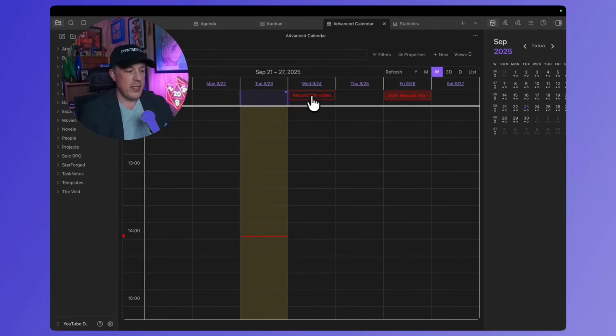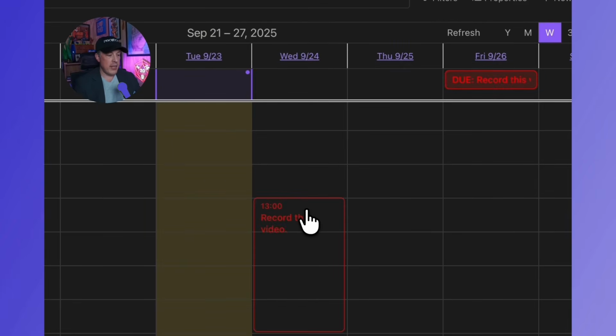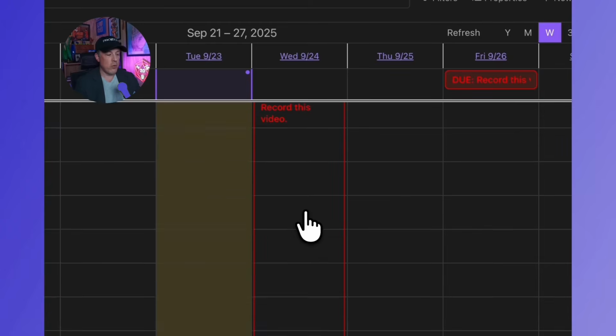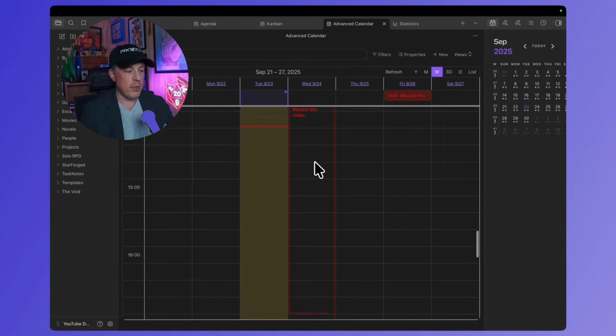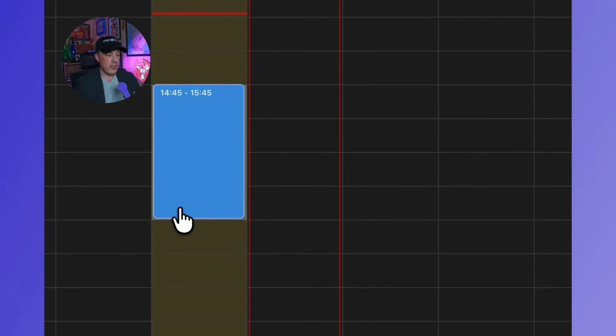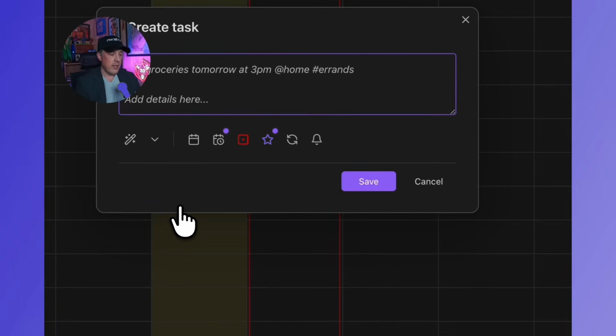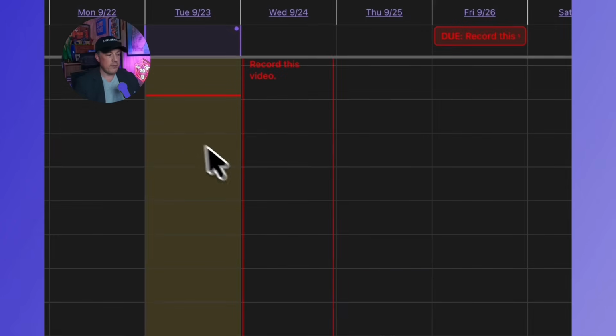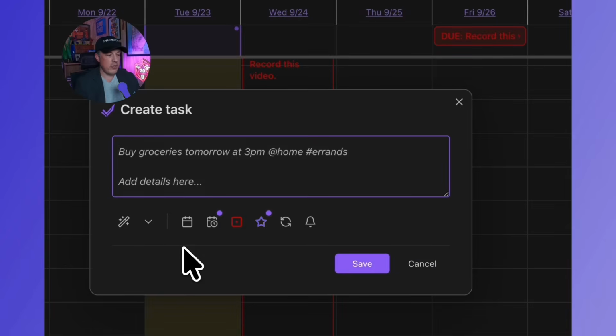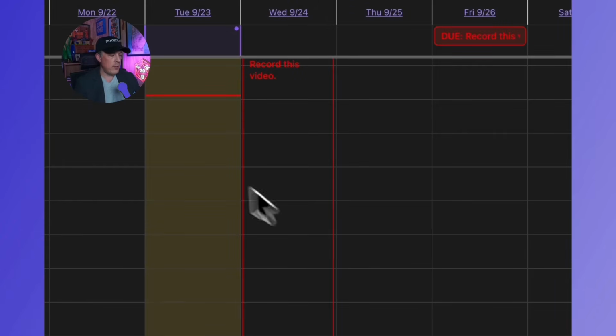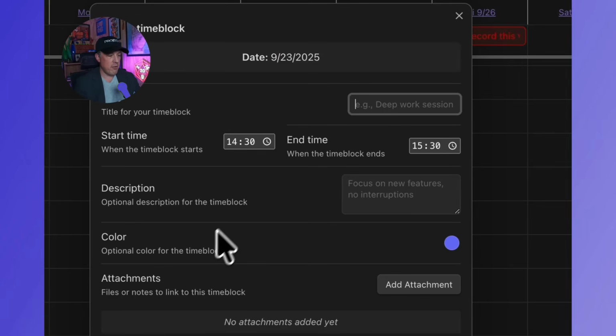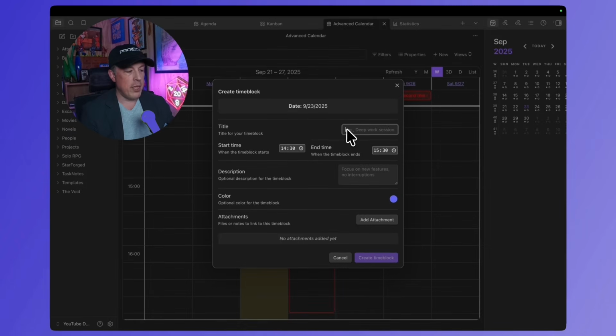Well, instead of it just being all day, let's drag it to 1 o'clock, and it's 4 hours worth, so here's the time block. Or if I just click and drag, it'll create a task here. If I hold down Command and drag, it'll create a task as well. There's a way that I can't remember. There it is. So create time block.